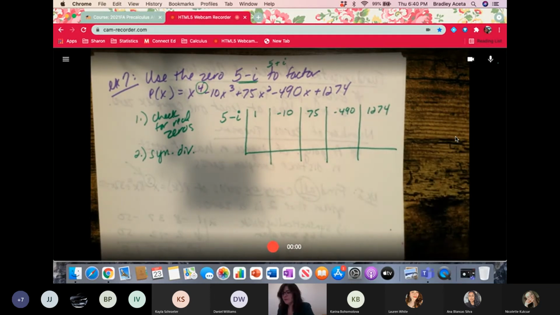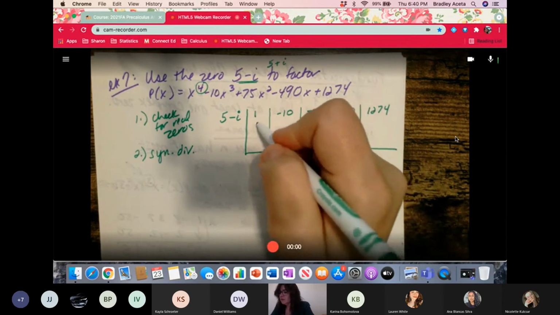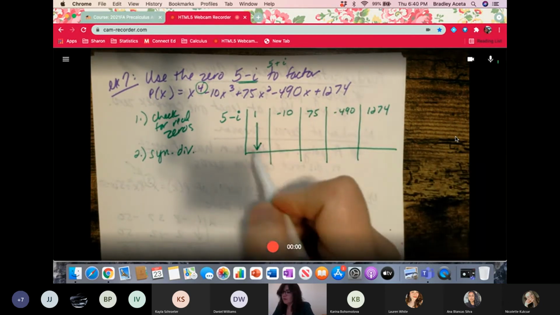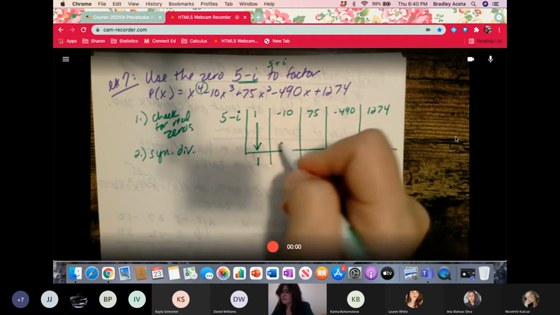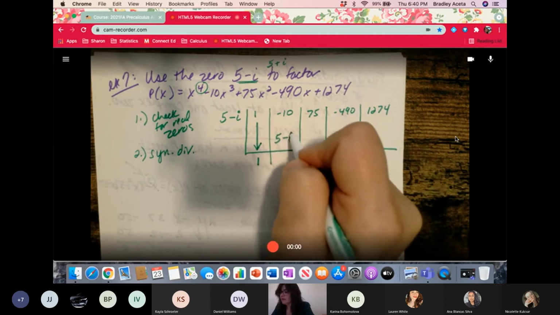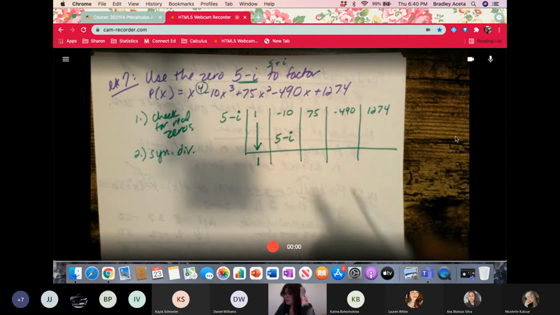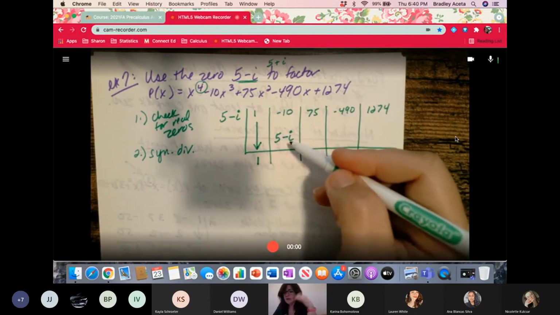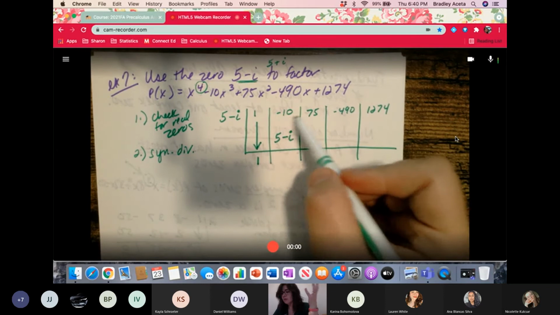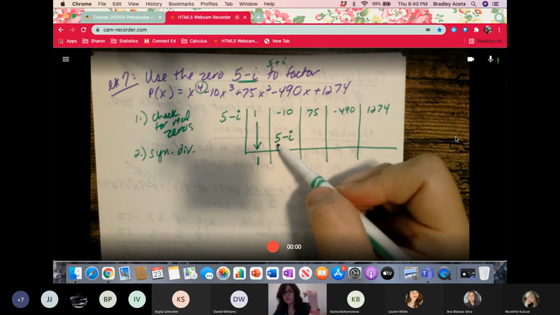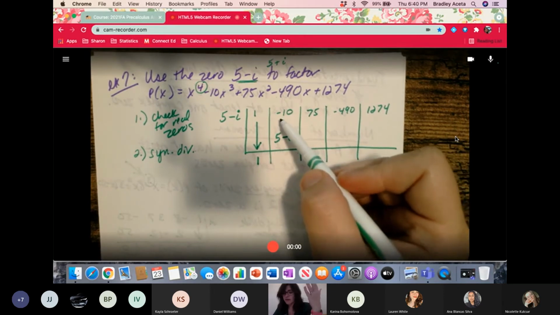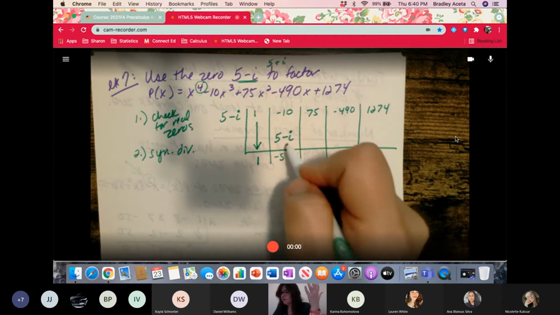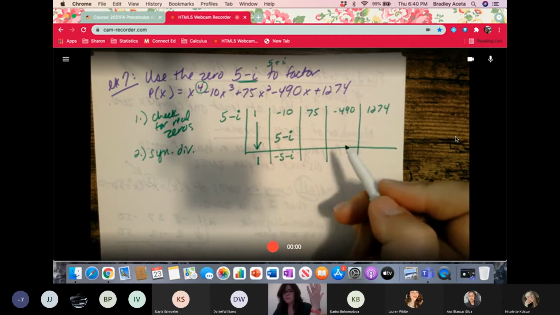Okay, now you can do this. You always drop down the 1. 1 times 5 minus i is 5 minus i. Now you're saying to yourself, how do I combine -10 and 5 minus i? You know what to do. You combine your real part, -10, with the real part, 5. -10 and 5 make -5. And then you just put minus i.